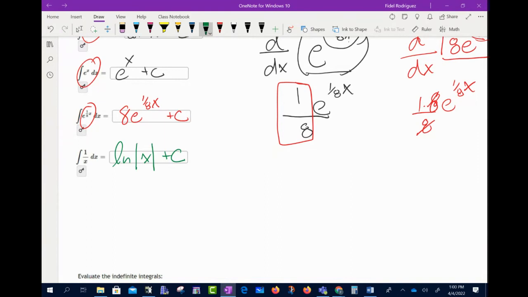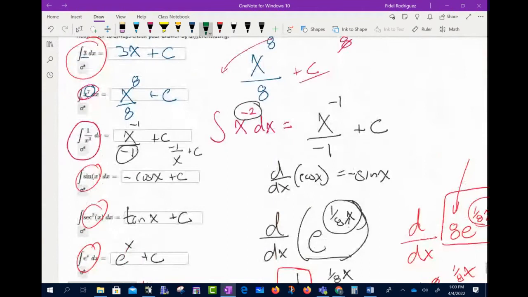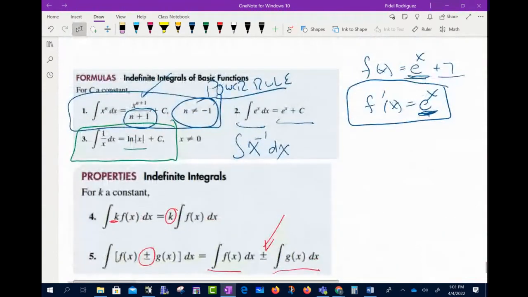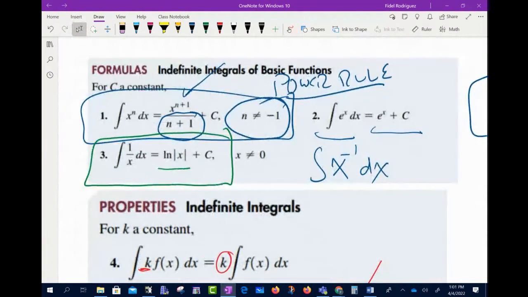This is, I think, probably going to be the most common experience that we're going to have in this class. When we have powers, just pieces of a polynomial or polynomial terms, x to the 8, 3x to the 6, something like that. Those are probably going to be pretty easy for us to do because we can use this power rule that we have right here, where, let me scroll back to it. Yeah, where we add 1 to the exponent and we divide by that new power, n plus 1.